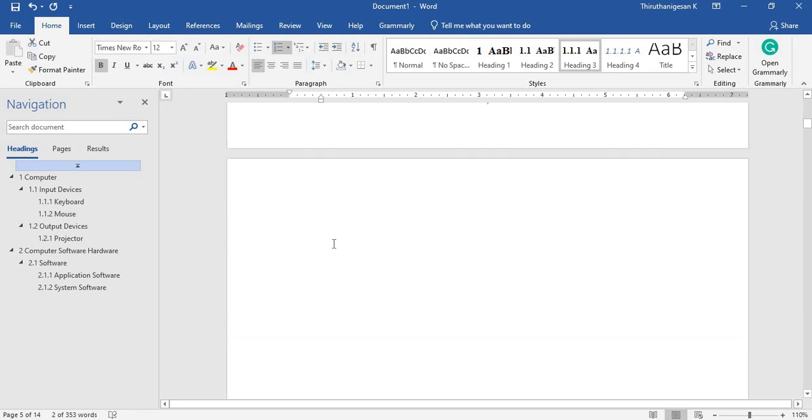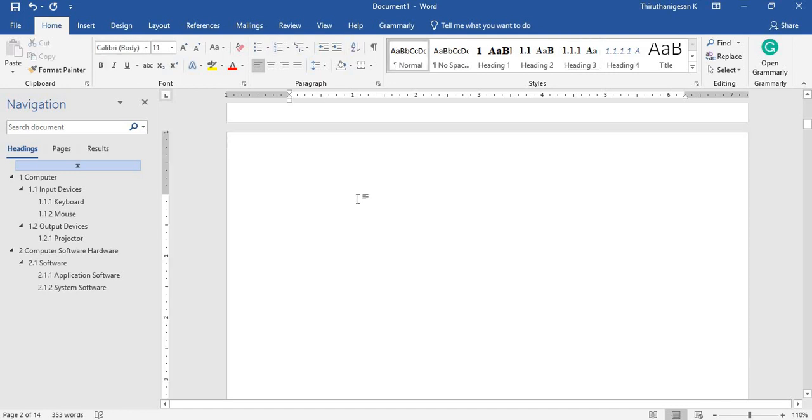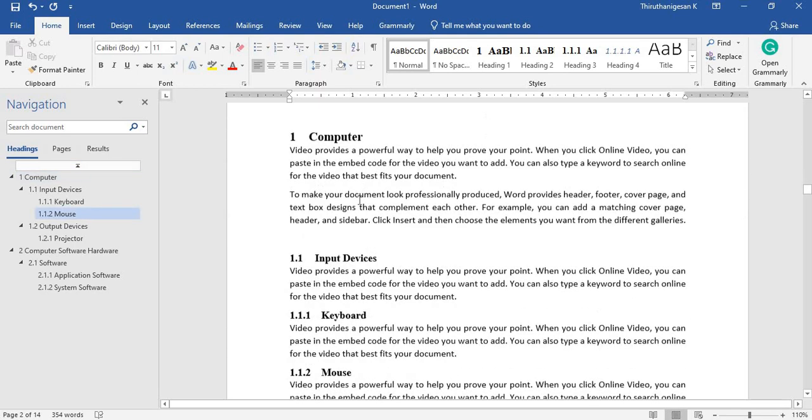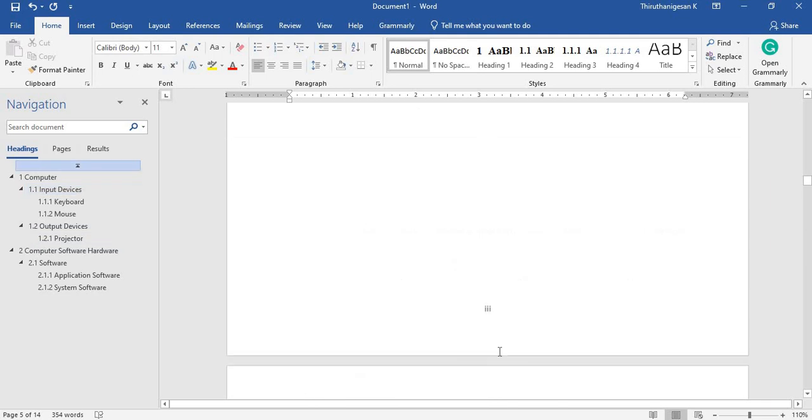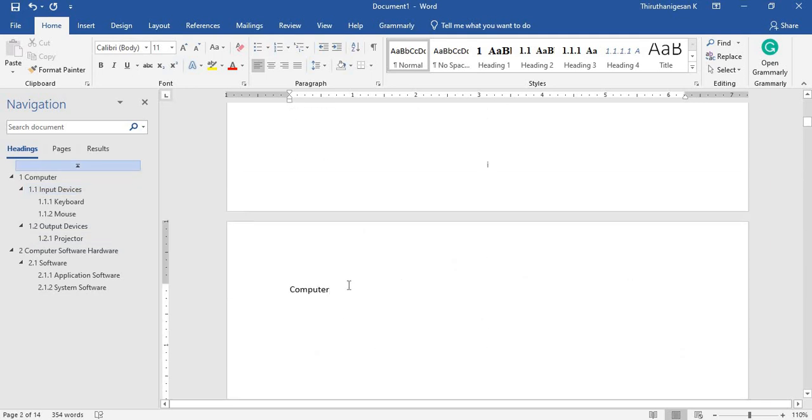Okay, then in your second page you want to have the table of contents. With the manual practice, people type the table of contents again. They go there and see that computer is on page number 1. This is the way people do it. Sometimes they give dots like this, then page number 1.